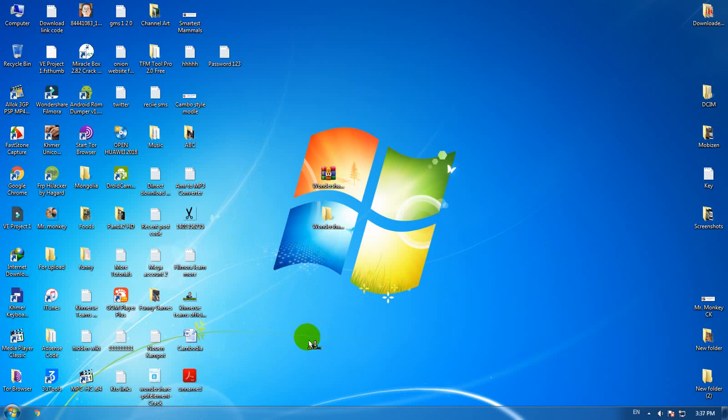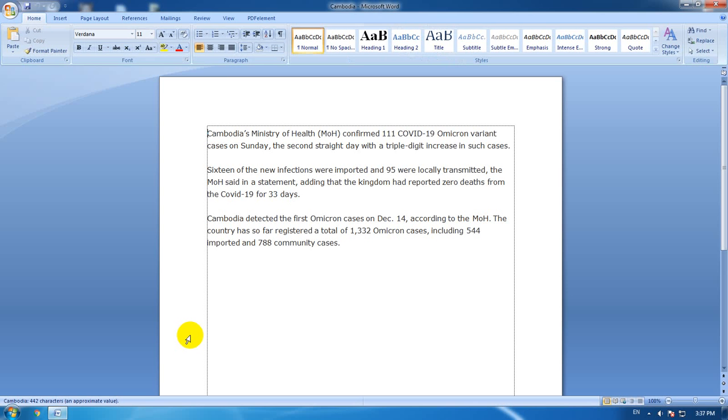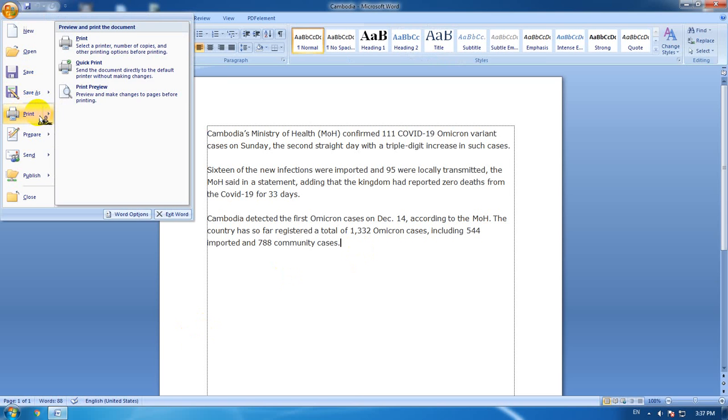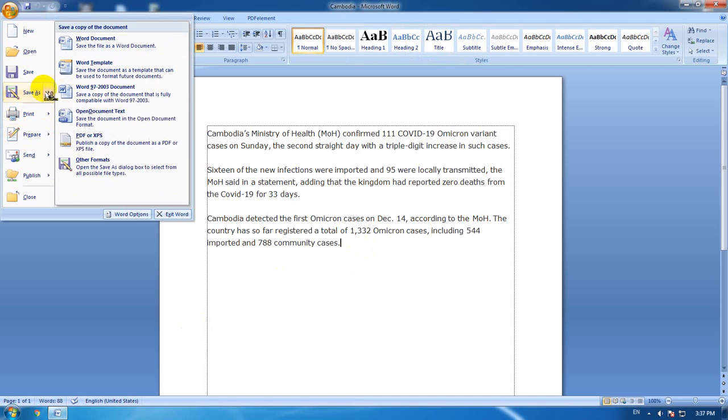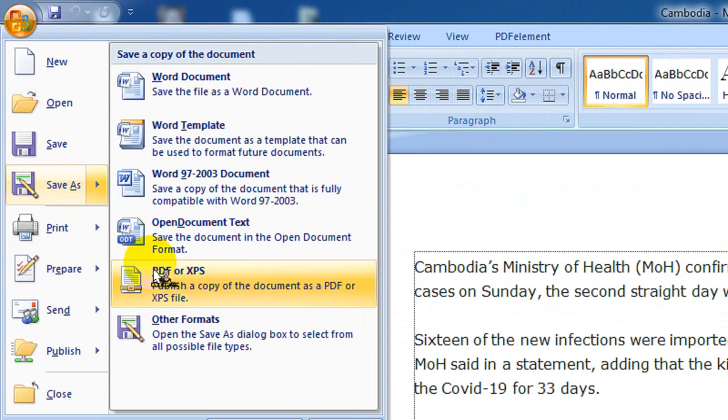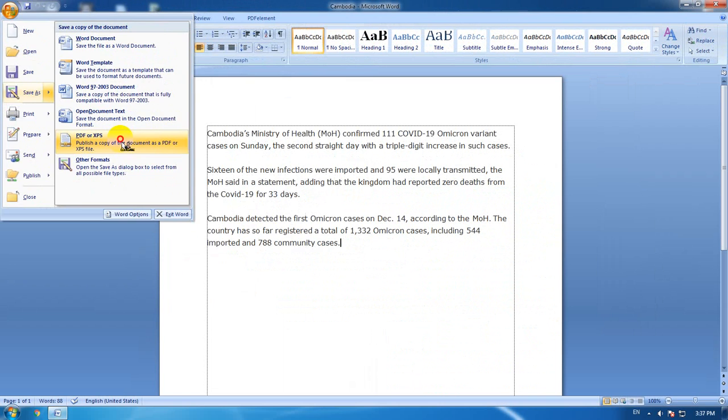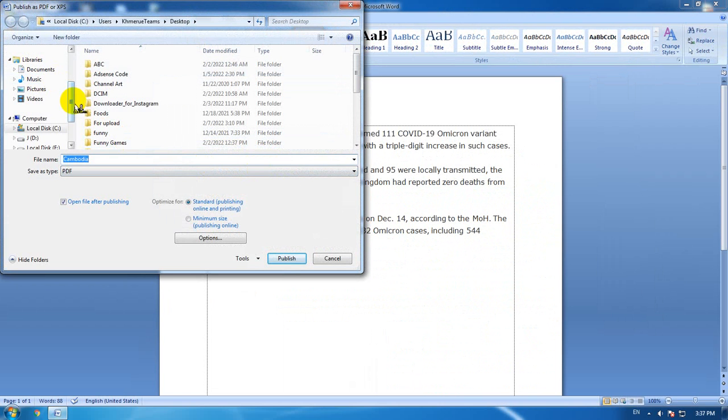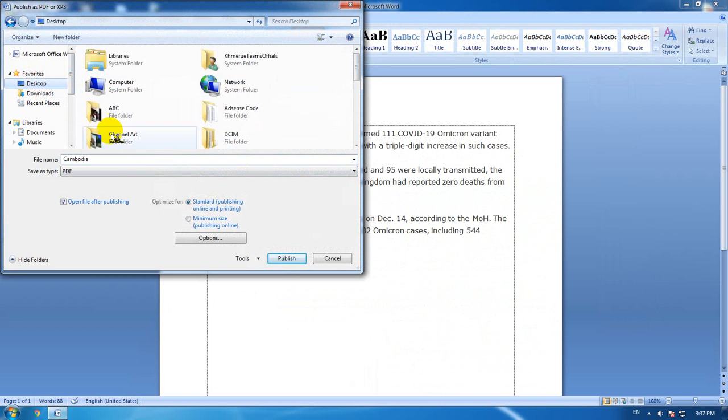Now I will take you from the start. For example, here is a document that I'm going to save as a PDF file. Go ahead and click on save as, and you will find PDF or XPS here. Click that, choose anywhere on the desktop, and then click on publish or save.